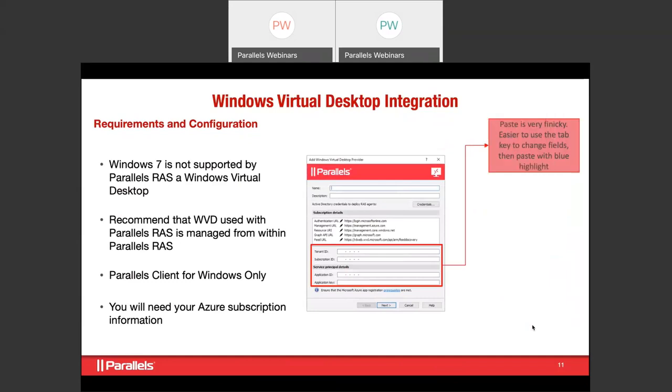And as I'm talking about that, I've got to say that the copy and paste functionality down on the IDs and the keys is a little finicky. It can be kind of hard. You can't just have your cursor sitting in there and get a nice copy and paste. What I was doing was just using the tab. So I'd have my cursor up there in the name, get that typed in, tab down to description, credentials, and then tab down to the tenant ID.